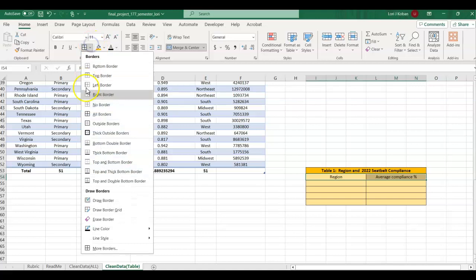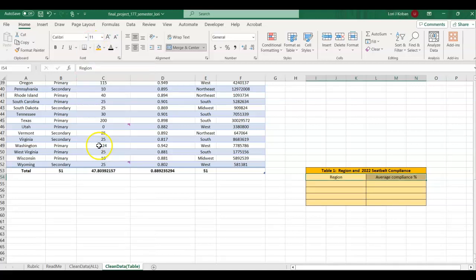Under there, I think I'm going to put a thick border, and we will bold that. So our regions are South, West, Midwest, Northeast. All right, so everything is in one of those 4 regions.